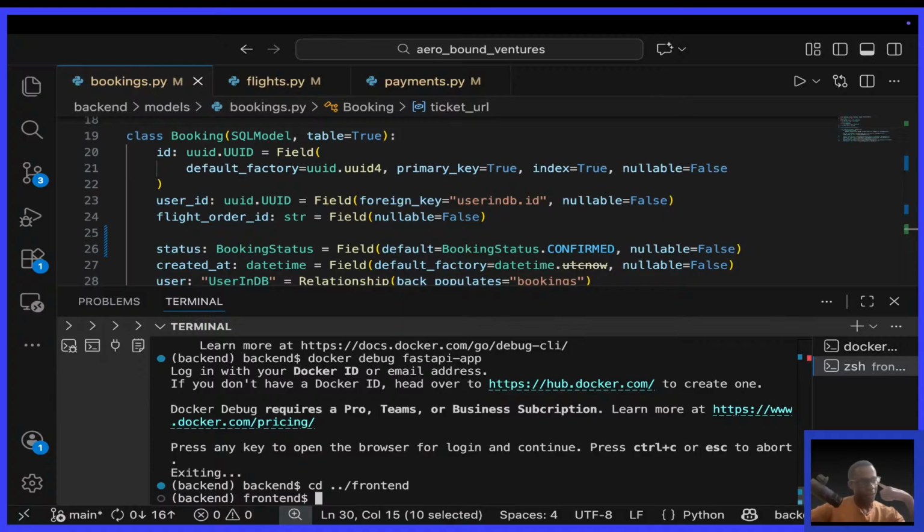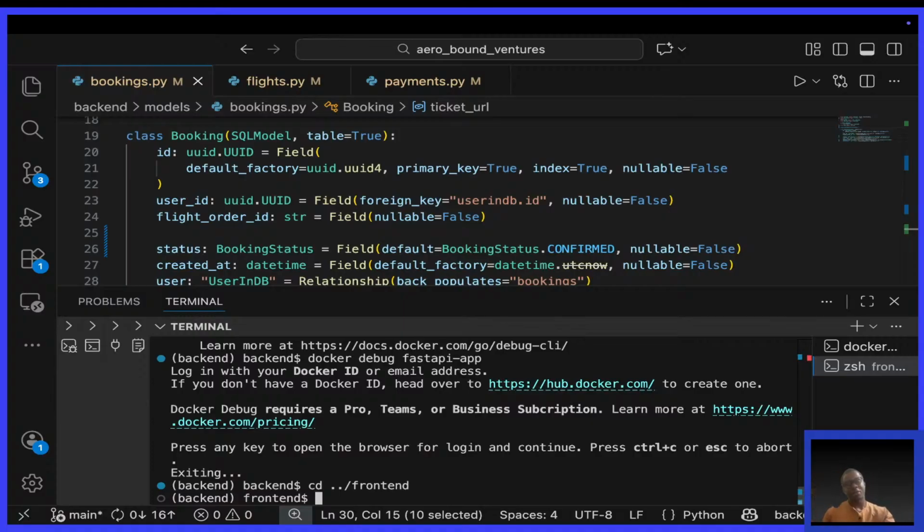Post payment, it triggers refund logic. Yeah, that's a very important thing I need to add, where someone can cancel a booking. When they cancel a booking, their money is supposed to be refunded. Then the other one is refunded, where the money has been refunded back to the user.